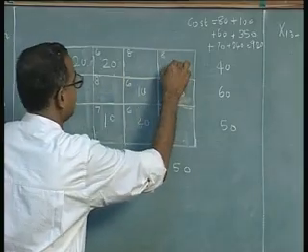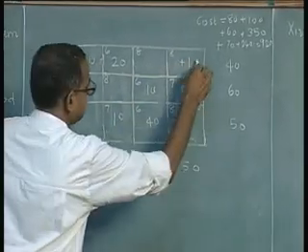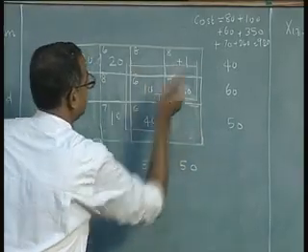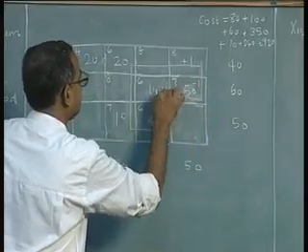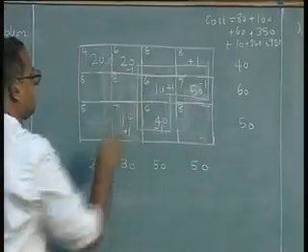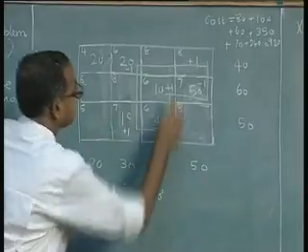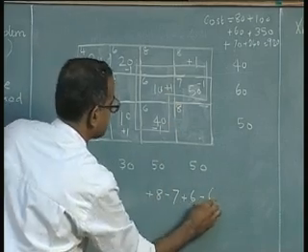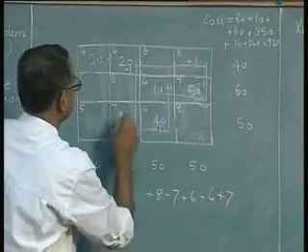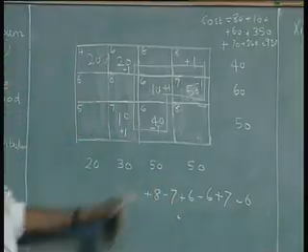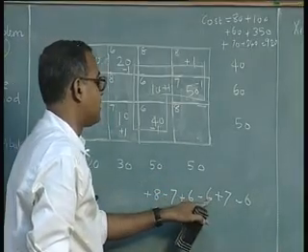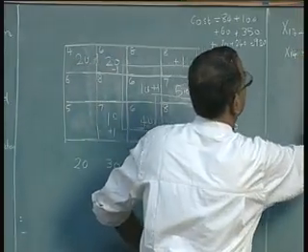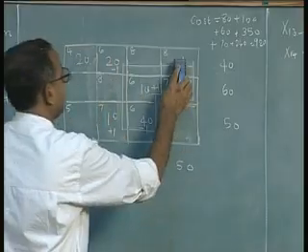So we put a plus 1 here, and your loop now becomes from here to this, back to this, from this, and over. So plus 1, minus 1, plus 1, minus 1, plus 1, minus 1. The effect will be plus 8 from here, minus 7 from here, plus 6 from this, minus 6 from this, plus 7 from this, minus 6 from this. So 8 minus 7 is 1, 1 plus 6 is 7, minus 6 is 1, 1 plus 7 is 8, minus 6 is 2. So when I put in x14, I have an increase of 2. Now I look at a third position here.